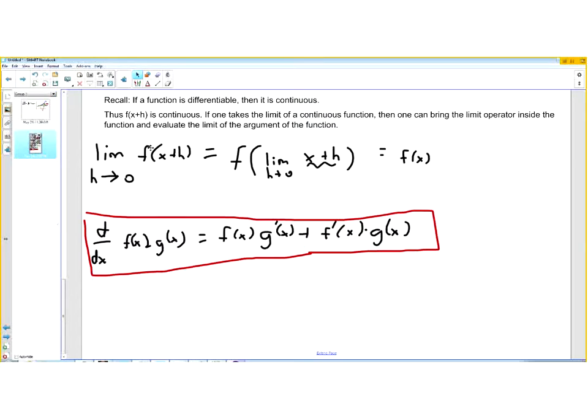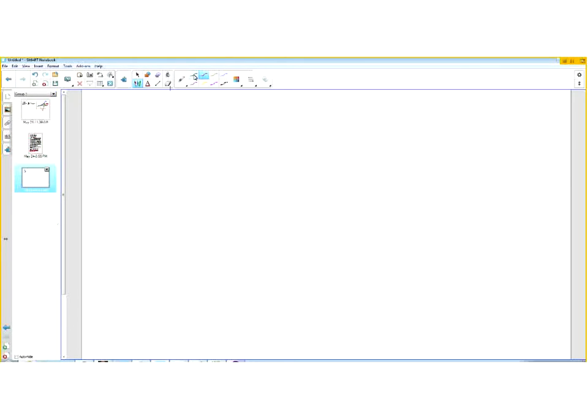How about, next page, we do this. Let h of x equal the square root of x times e to the x, and we want to calculate the derivative of h. Clearly h is a product of two functions. Usually what we do is replace any radicals with their exponential forms. And so now we can use the product rule for differentiation.